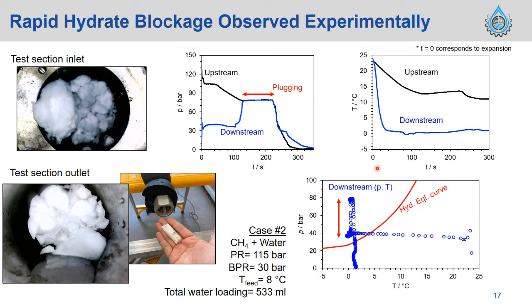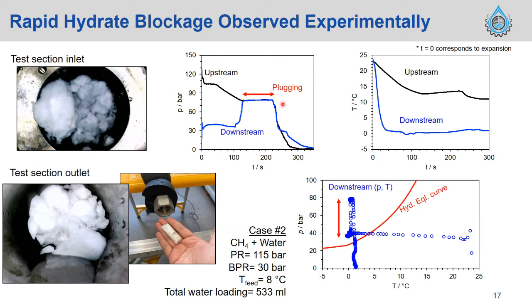The interesting part of this one is that the system looks quite fully blocked. And when you see the timing, it only takes about 2 minutes since I opened the JT valve. In this case, we found the upstream pressure and the downstream pressure converged at a certain point, which indicates plugging in the pipeline.